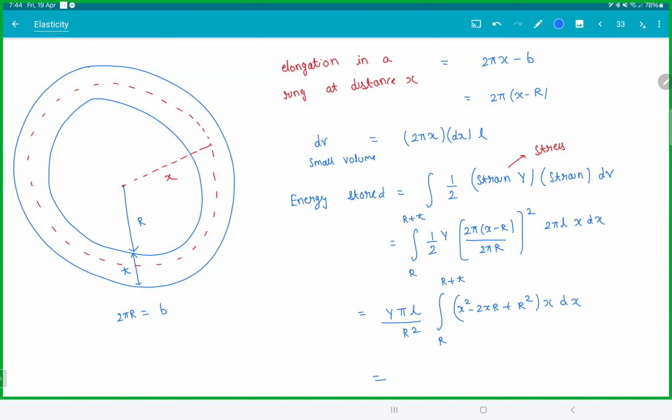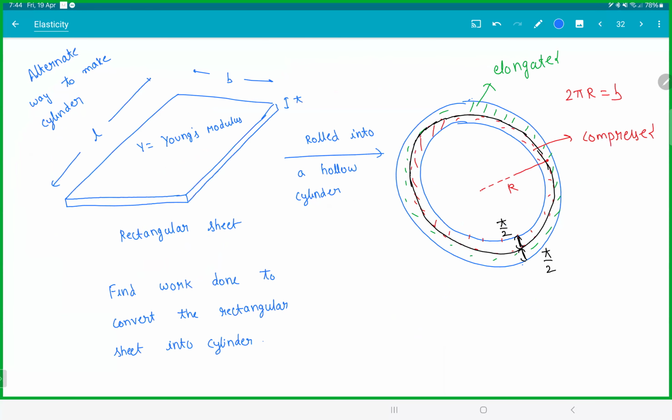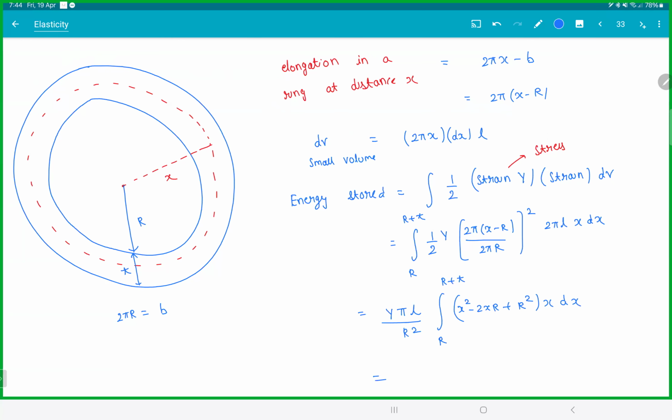Is this making sense, everyone? I feel you'll get a different answer if you do this, because in this the limits will be r minus t by 2 to r plus t by 2, and that's a square there, so you might not get the same answer when you put the limits. I'm getting a strong feeling both will be different. So try that case also and see later on. But the steps are quite easy. Once you get the thing, you'll get it.